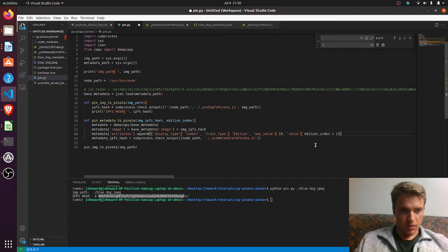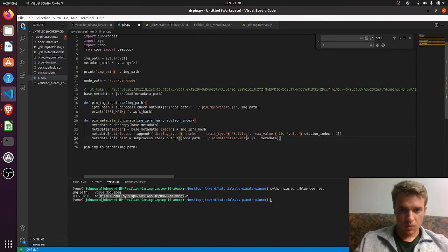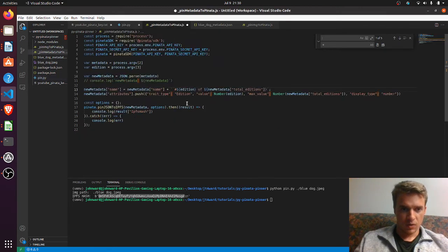Okay. So we're gonna append that, and then metadata IPFS hash is gonna be the subprocess check output, and then we're gonna say metadata, and what was the other one? Addition. Oh, so I don't even think we need this.